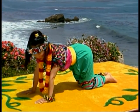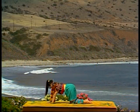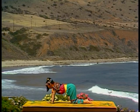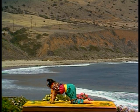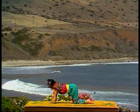This asana gently loosens up the body. It stretches the spine, the sides of the torso, and the neck, releasing tension from those areas. I suppose almost anyone can do it.